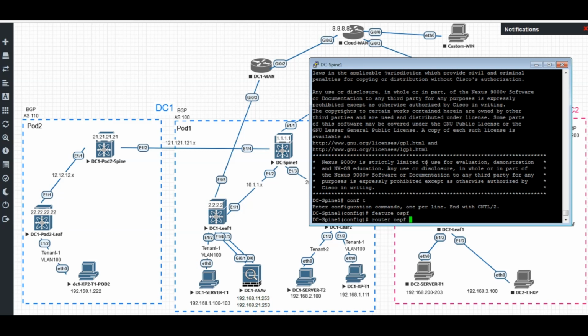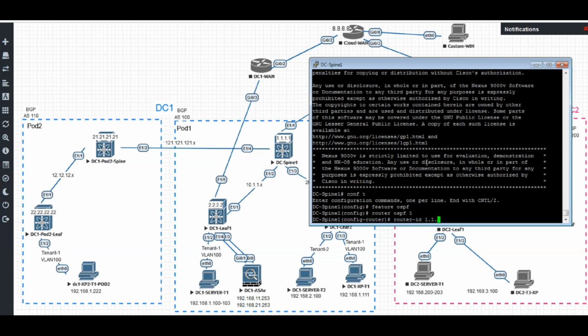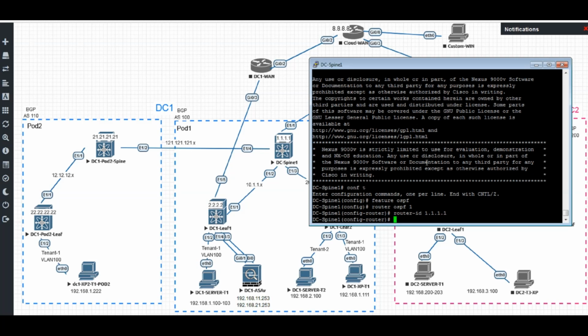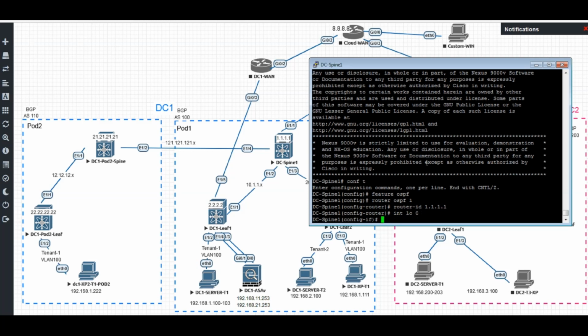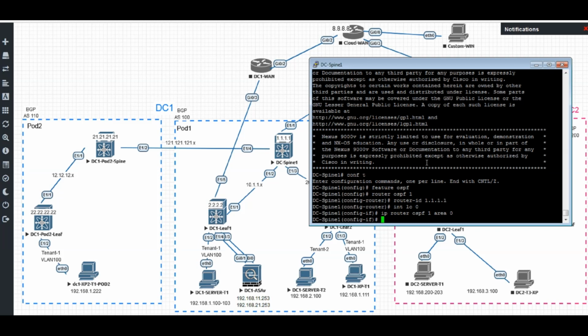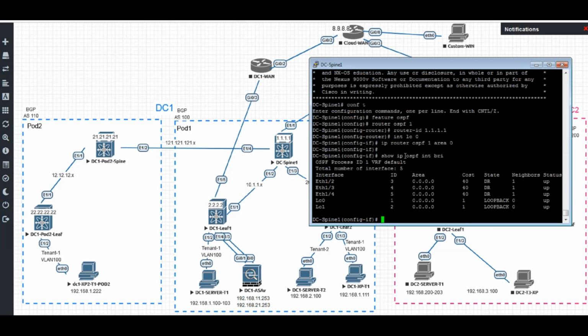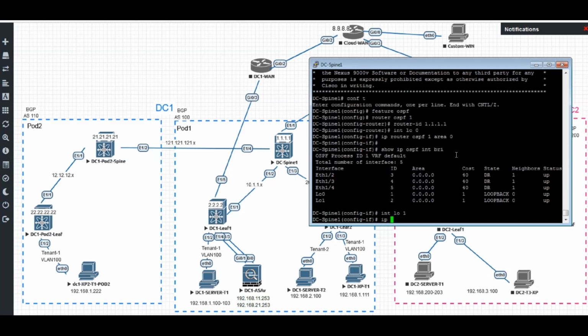On DC spine 1, we have a loopback interface named loopback 1, router ID 1.1.1.1, and into loopback 0, ip router ospf 1 area 0. I show the IP OSPF interface is already enabled. Now just type it again on loopback 1, ip router ospf 1 area 0.